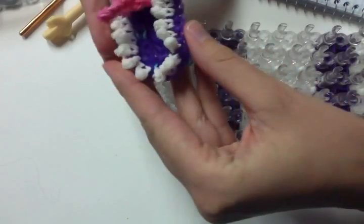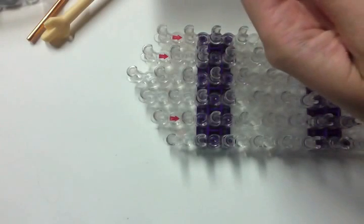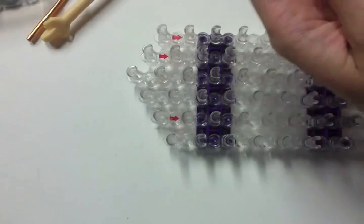Roar. So there is his lower jaw. Roar. Okay.